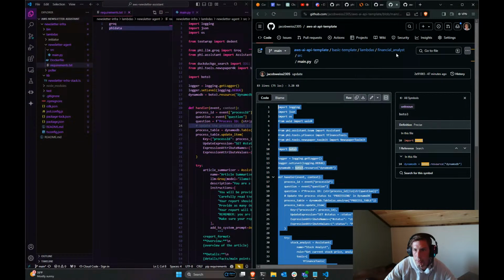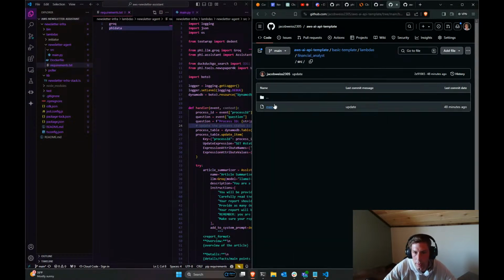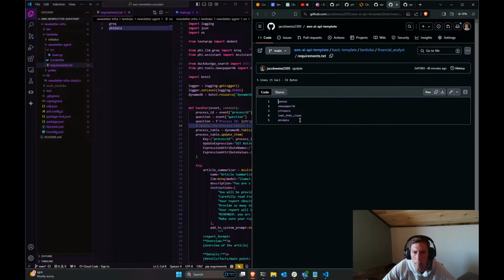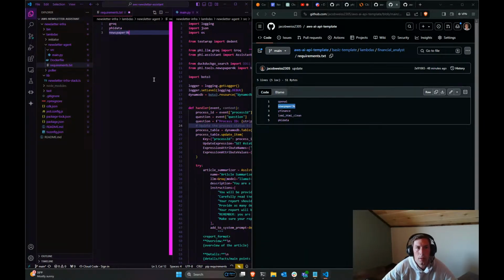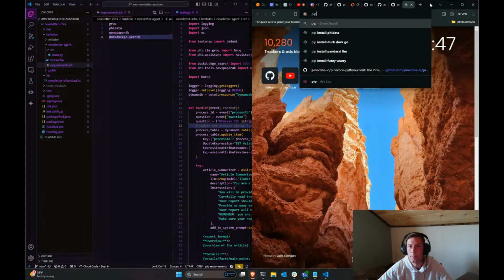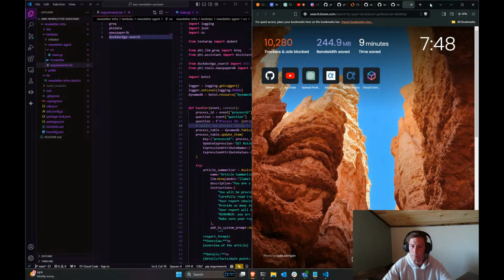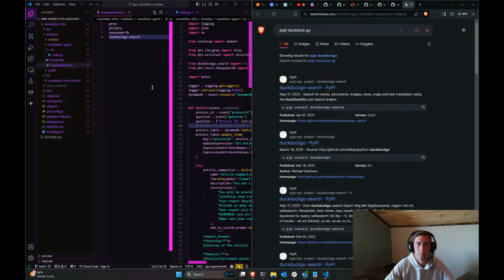Let's go back to that template because it looks like some of those were actually in there already. Newspaper, and then DuckDuckGo. I think DuckDuckGo looks like something like that. We'll verify. Yep. Okay, cool.